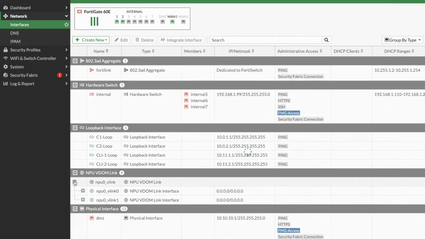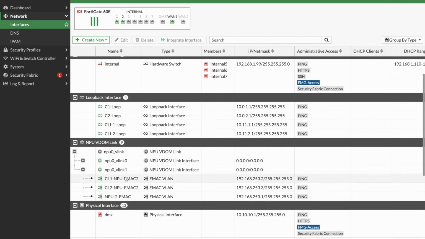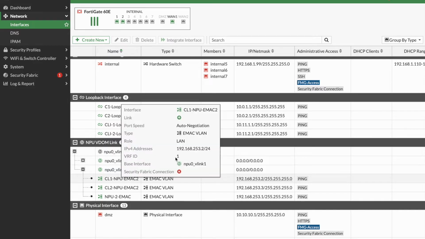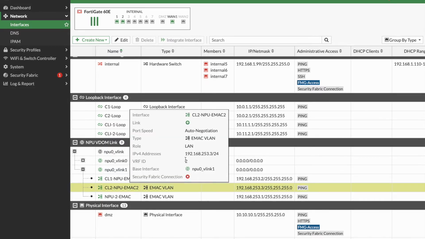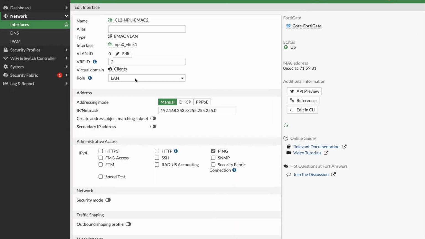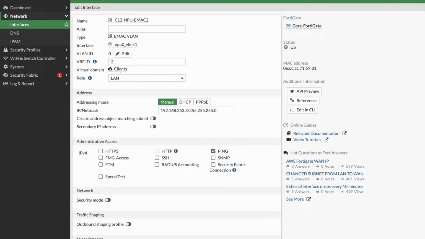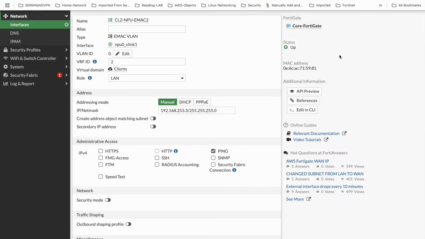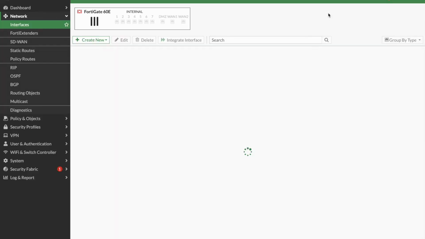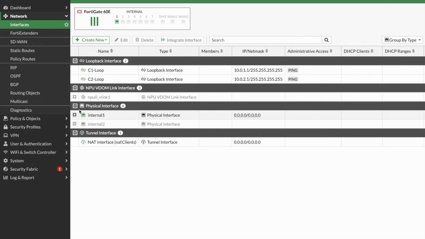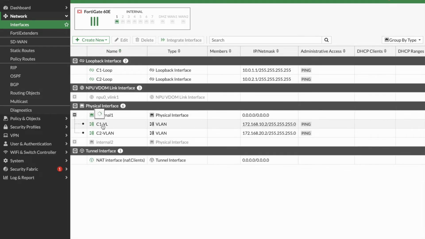If I come back here again, expand those again, and then these two here are in VRF1 and in VRF2 in VDOM clients accordingly. Right. So if we go across here to the VDOM clients, here we can see that downstream, remember I've got a link to the downstream FortiGate, which I'm going to call the remote FortiGate. I've got VLAN trunks. See there, it's a VLAN, so this is a single interface broken down into sub-interfaces, VLAN 10 and VLAN 20.